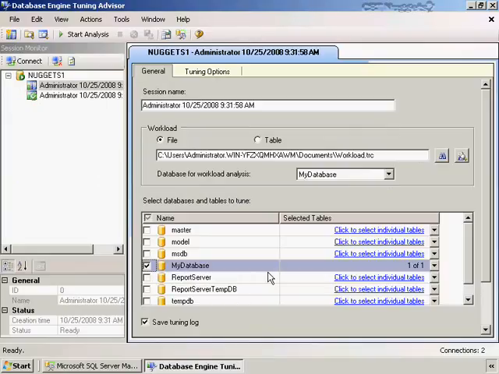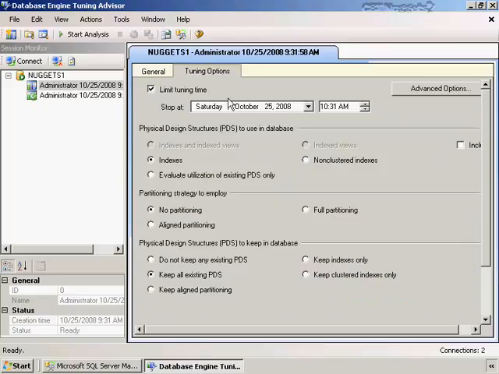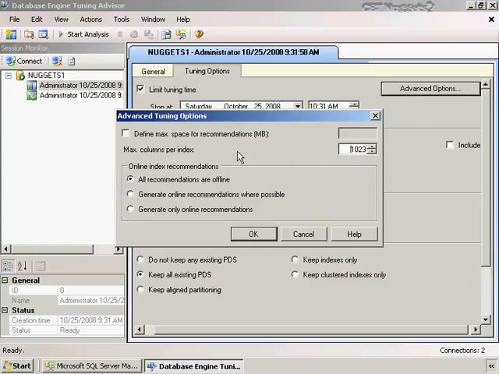You can select more than one database. It's important to note though that whatever workload you give it needs to reflect the workload that would actually affect whatever databases you really select. On tuning options, I like to go into the advanced options and tell it that it can use up to about 10 megabytes for its performance information. I find if you don't do that, then smaller databases won't have enough room, so you can't complete it. You'll wind up with an error message telling you you're out of space.